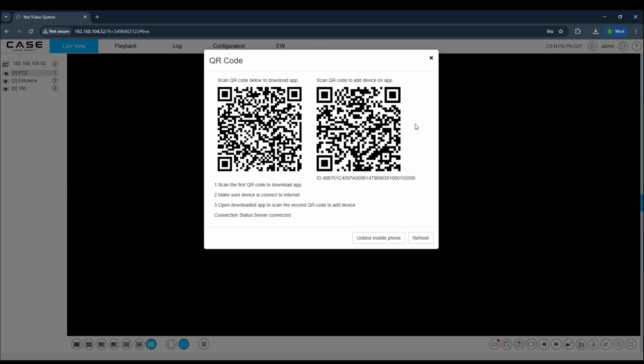This whole process is going to be one-time admin. So the first person can scan the QR code and they have to share it with different users. A second person cannot scan the QR code directly. They have to ask the first person, create another account for themselves on the phone application. Then the first person can share the access with them. Later on, if you don't have access to the original owner who scanned the QR code for the first time, you can go ahead and unbind it to give it a fresh start.